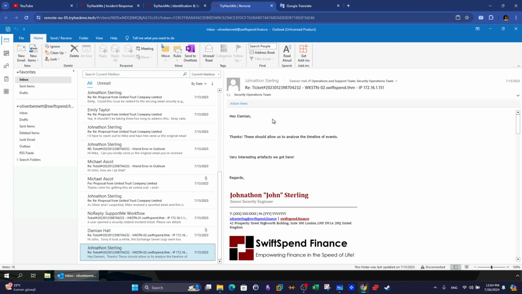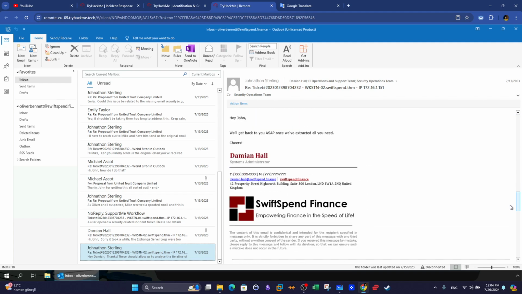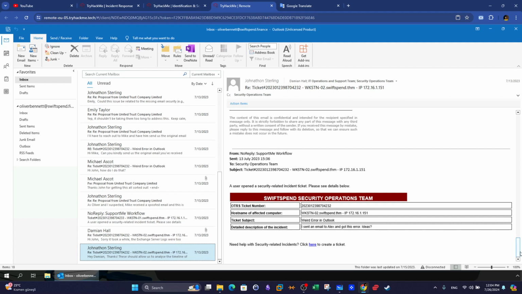And by going over the ticket here, we can see it is a list of forwarded emails. We're going to scroll all the way down to start from the very beginning. So at the very beginning, we have an email coming from Support Me Workflow to the SOC team. The subject contains a ticket name, and probably this is the affected workstation with the affected domain and the affected IP address.